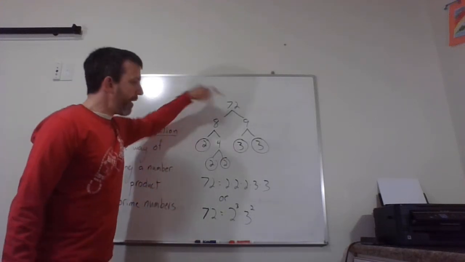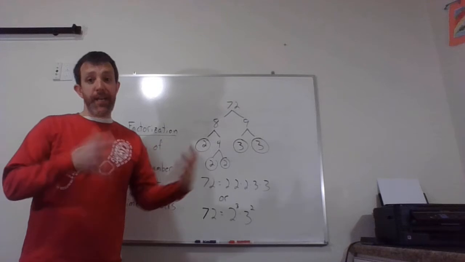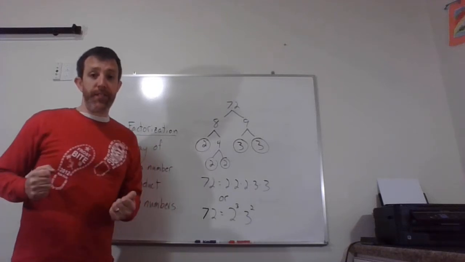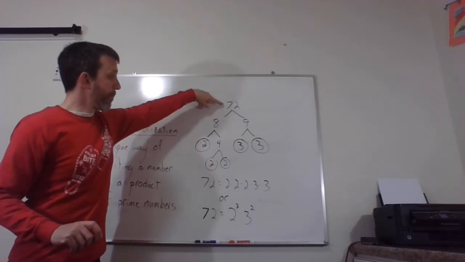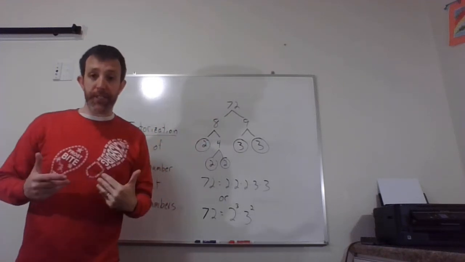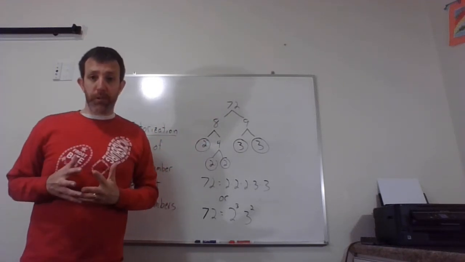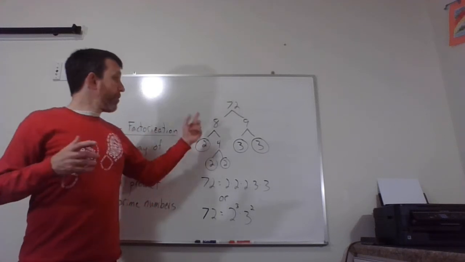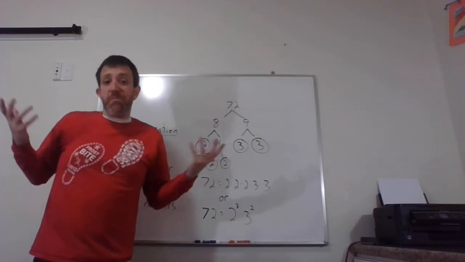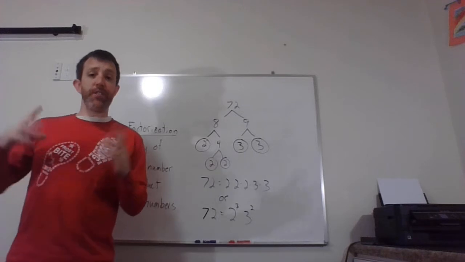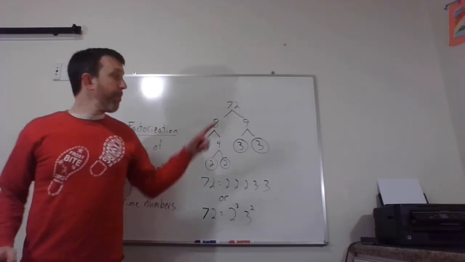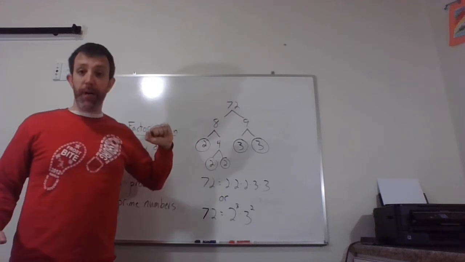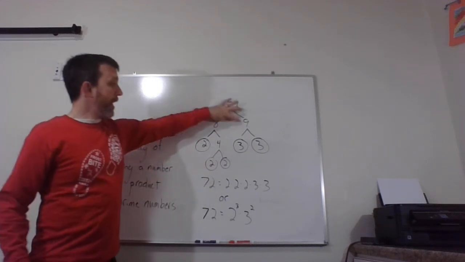All right, so I have 72. I chose 8 times 9 because 8 times 9 is 72. The beautiful thing is, as long as you pick a pair of numbers that multiplies to be the one up above it, you can't do this wrong. You could choose 6 and 12, or 2 times 36 would be 72, but it doesn't matter what pair you choose, as long as they multiply together to be the number up above. So I chose 8 and 9.